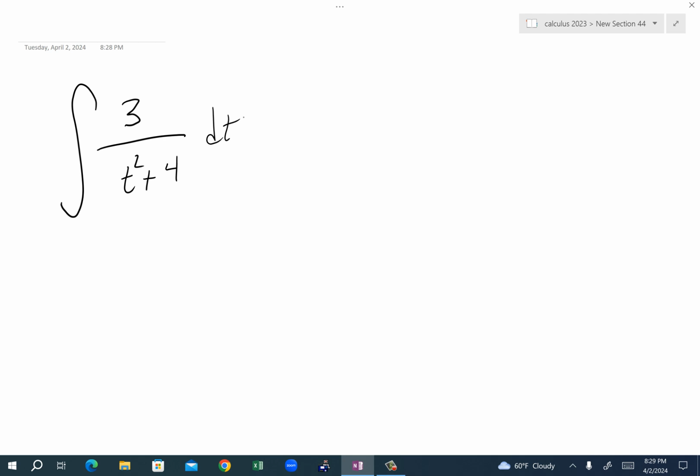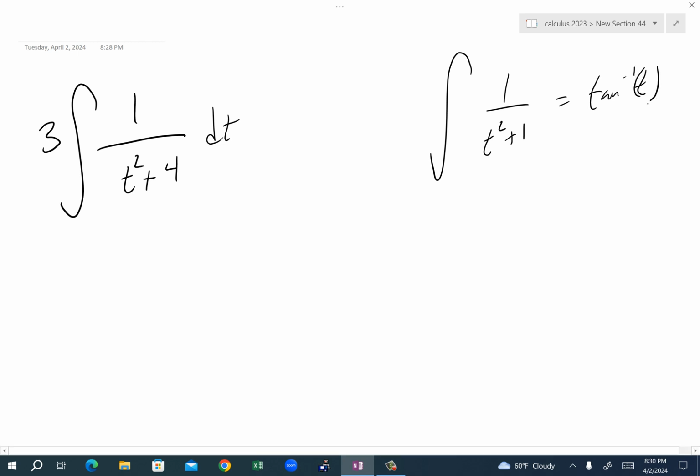Now, again, if you were to do a substitution on this problem, you're like, oh yeah, u is t squared plus 4. That's a terrible idea. If you try that, you'll end up with a 2t dt, and there's no t's. This looks an awful lot like arctan, especially if I bring the 3 out front. Except for it to be arctan, one must be doing t squared plus 1. This is arctan. You with me? We don't have that, but we can make it.